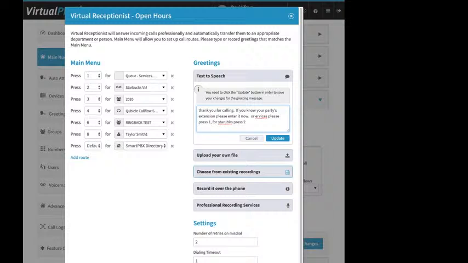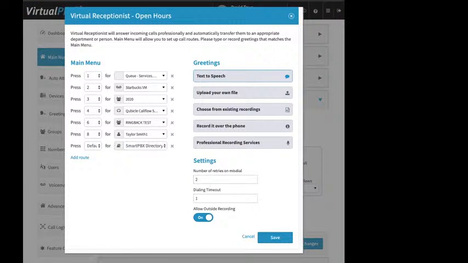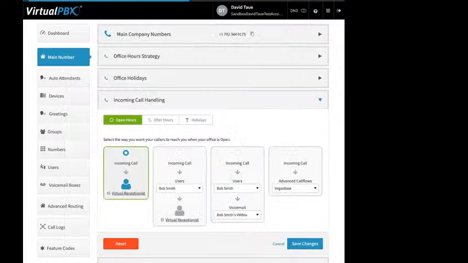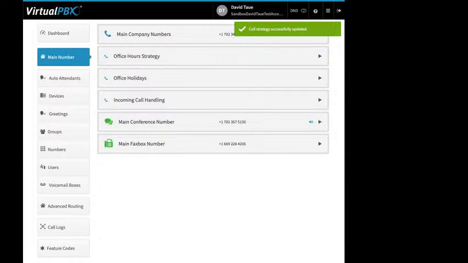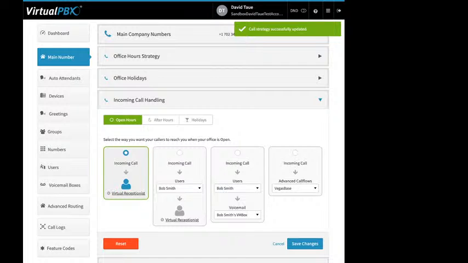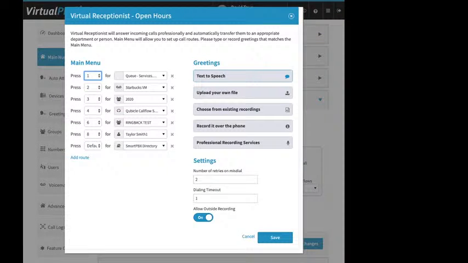But anyway, you type in your message, you click update. And then I would click on save and then save changes. Let's go back into it. And so now that's a computerized or robotic voice.